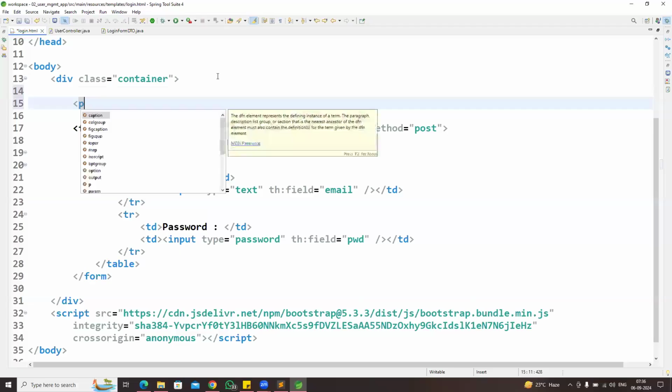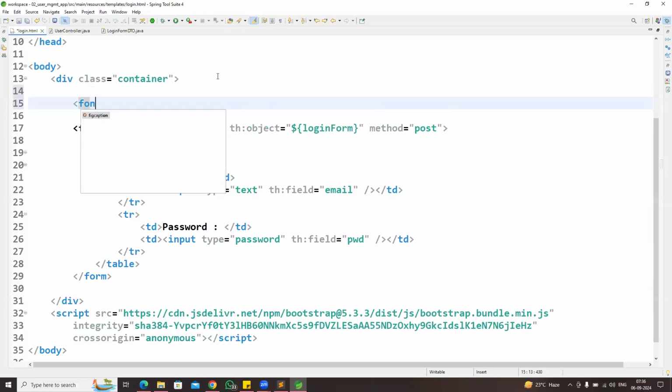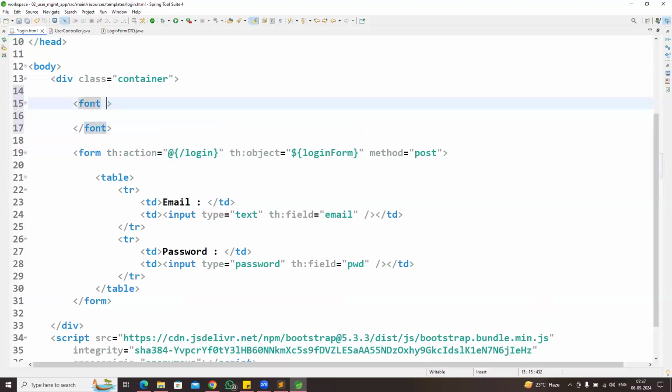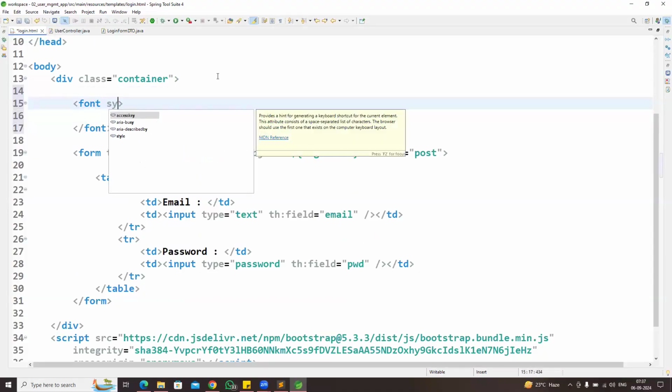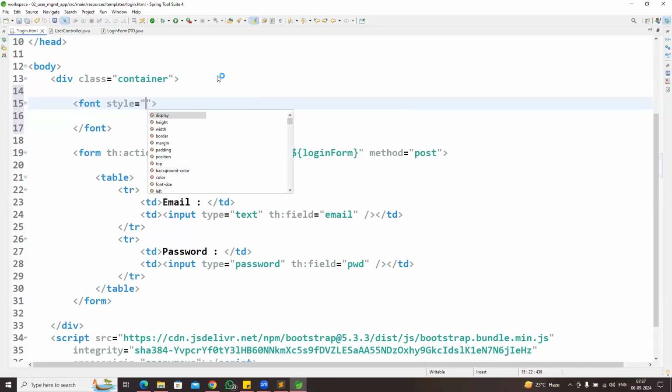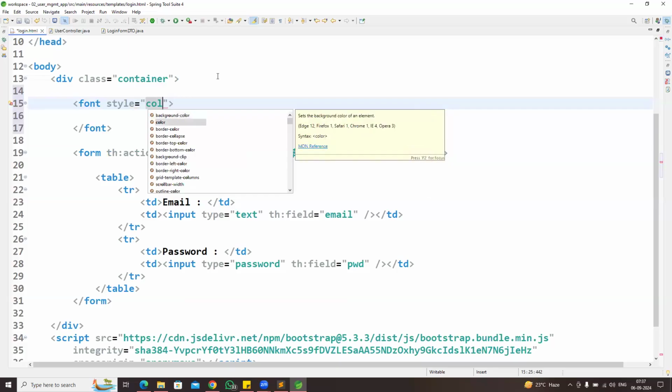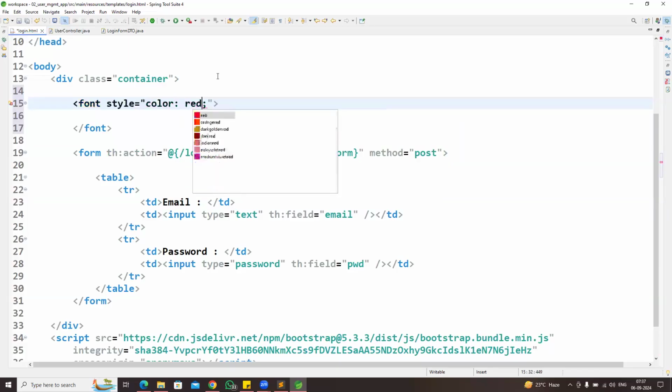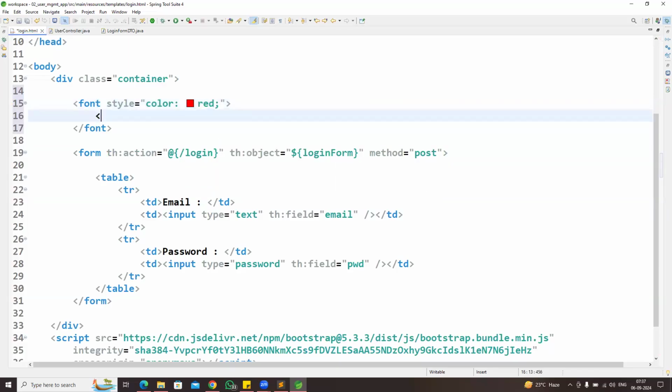For this we will use some font. Inside this, font style color. We are going to specify some red color, and a paragraph with th:text equal to the message.